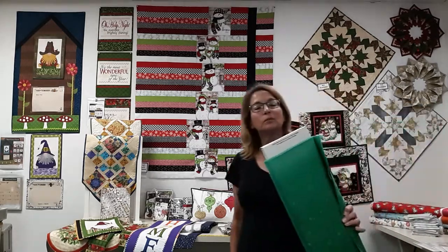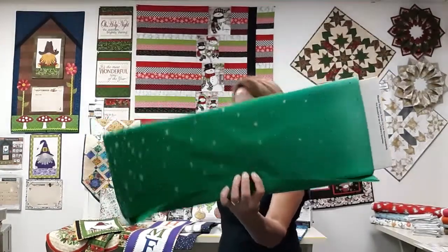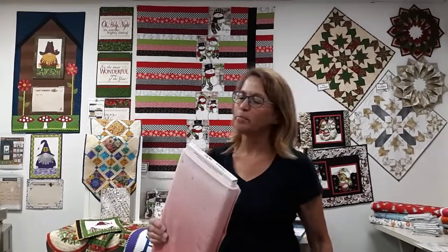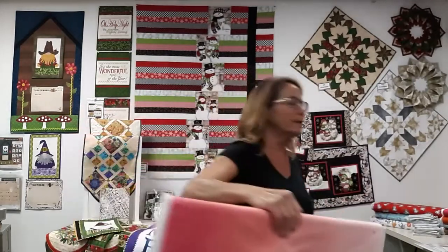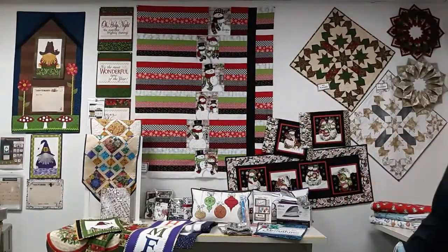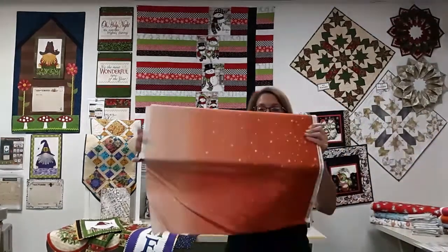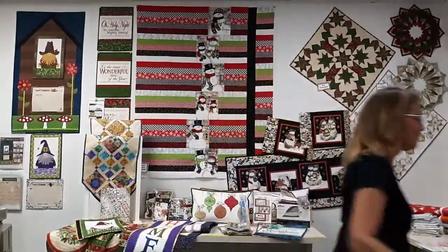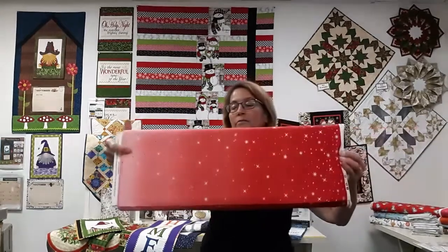So this one is Kelly. And this one is Popsicle Pink, something like that. That's my writing on the ends. I can't read my writing. Okay. Then we have Persimmon. Say that 10 times fast. Persimmon, persimmon. Cherry. I like this color. Cherry.